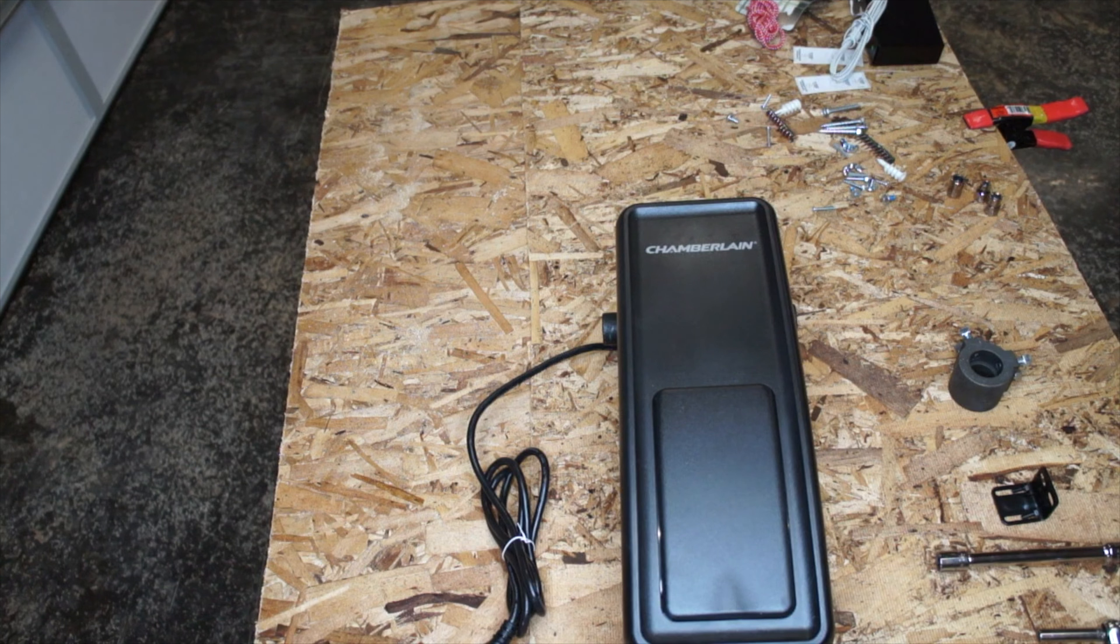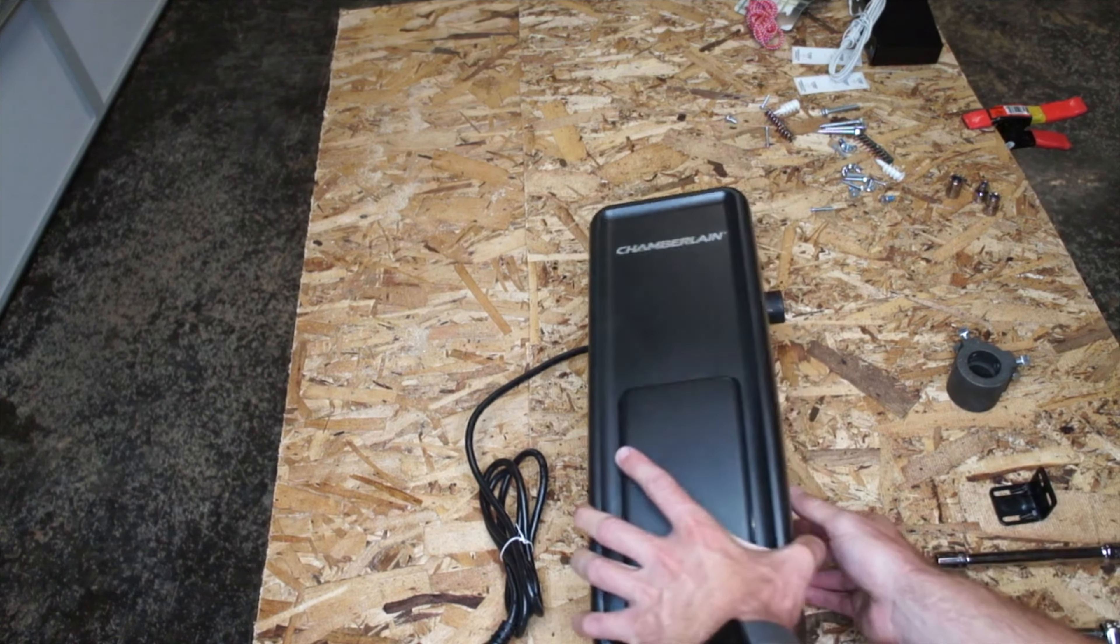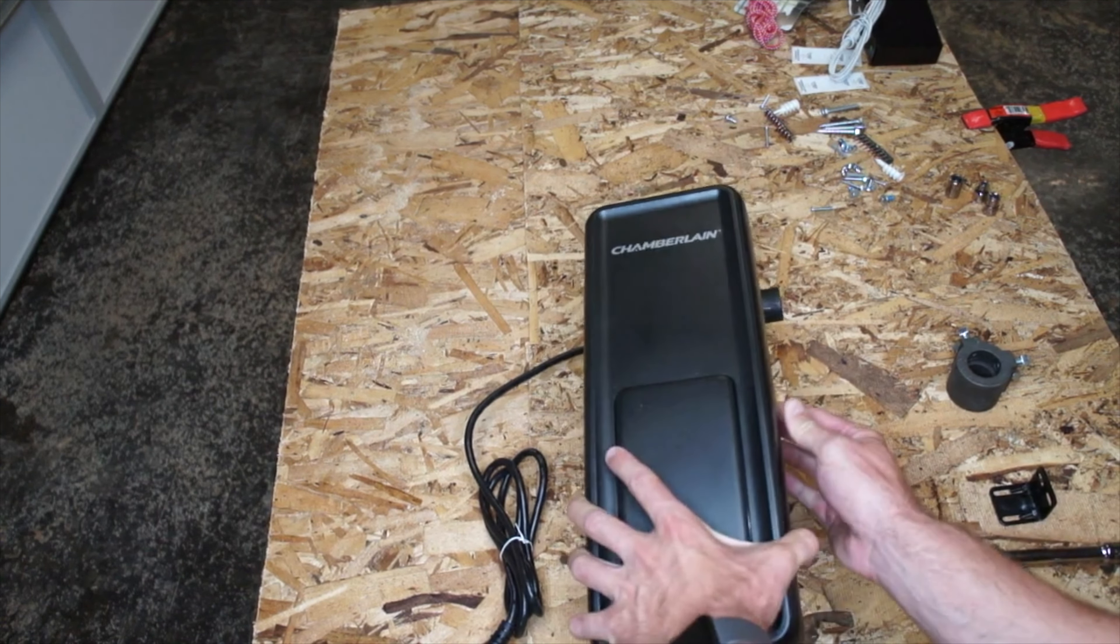There's a lot of steps to this, so it's going to take me a little while to get through them all, but we'll learn how to do it together. The first step, decide which side of the garage door you want to put it on.